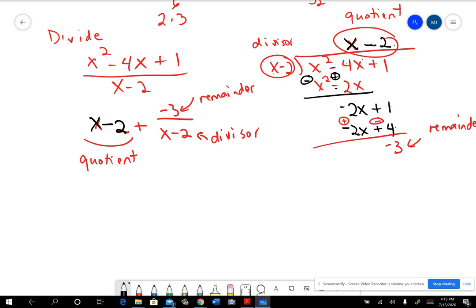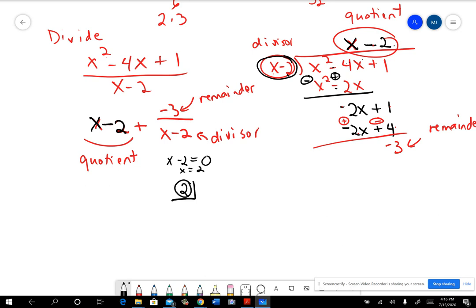Okay, so when you're doing synthetic division, the thing you're dividing by, see how it has an x in it when you're using long division? When you're setting up your synthetic division, you're going to put a 2 in the box. So if it's an x minus 2, what goes in the box is what would happen if you were to solve that. So 2 goes in the box.